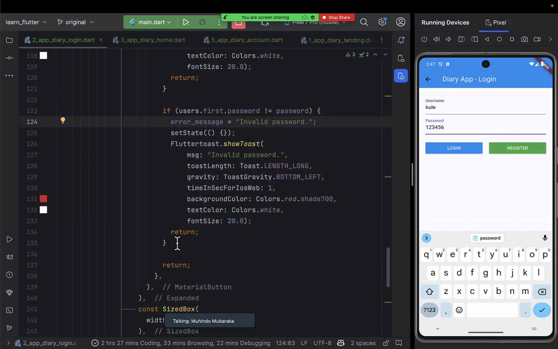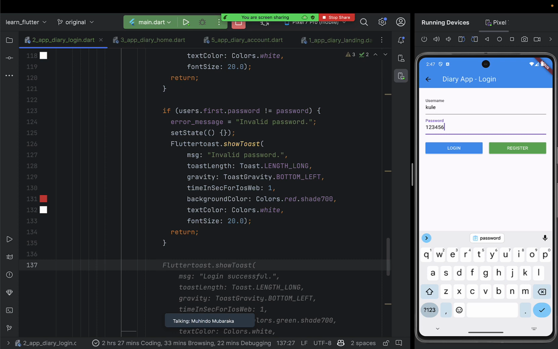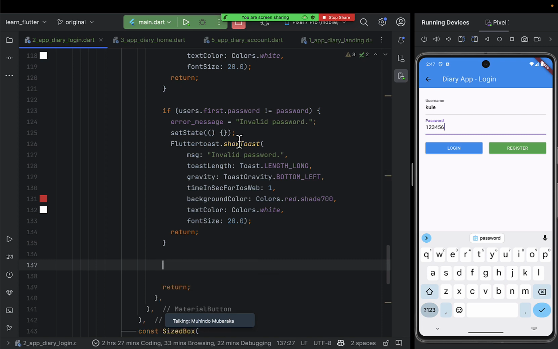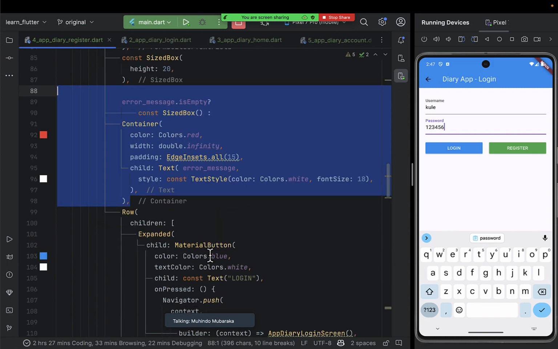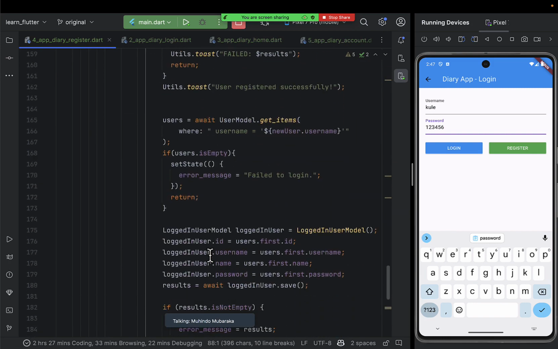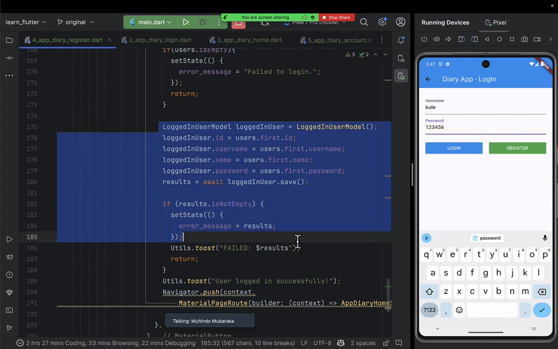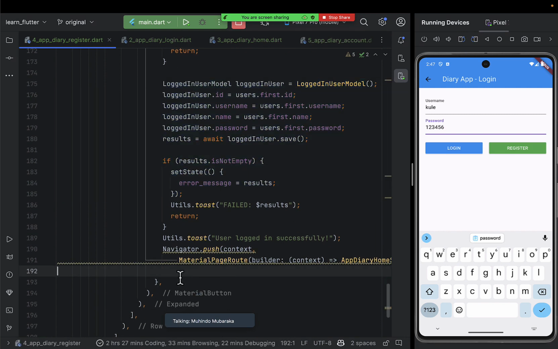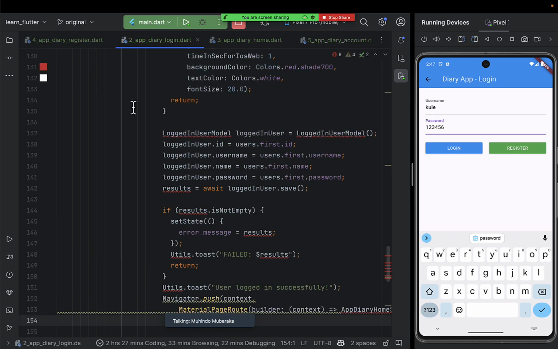Now, after making sure that everything is okay, the next thing we're going to do is log in the user. So to log in the user, you know what we did? We just simply create a copy of this user and save it in the logged in user model. Let's go ahead and copy just something like that we did here. This one here, this is what we do. Okay, so I'll just simply copy this. All right, so I'll come and put it here.